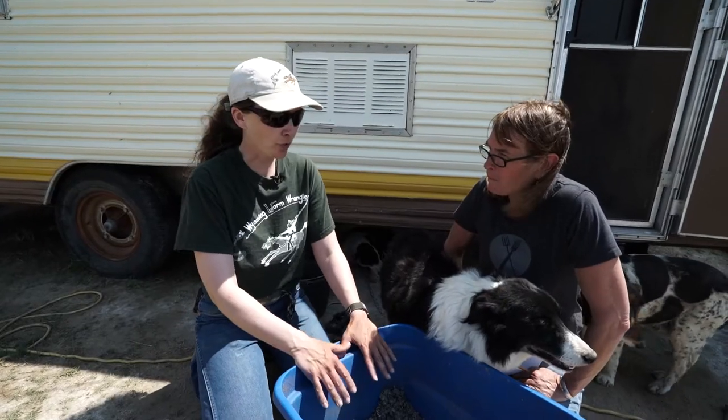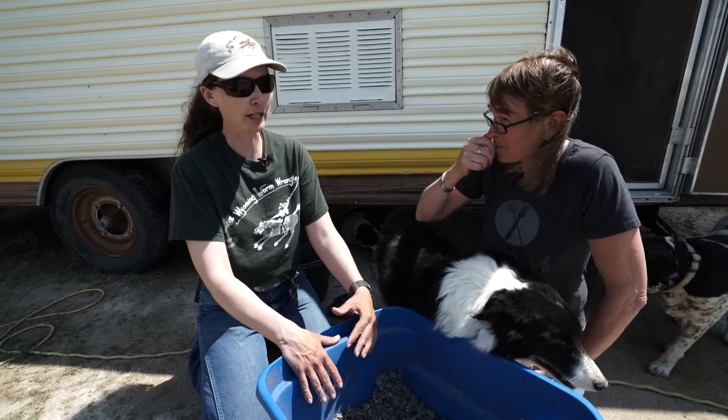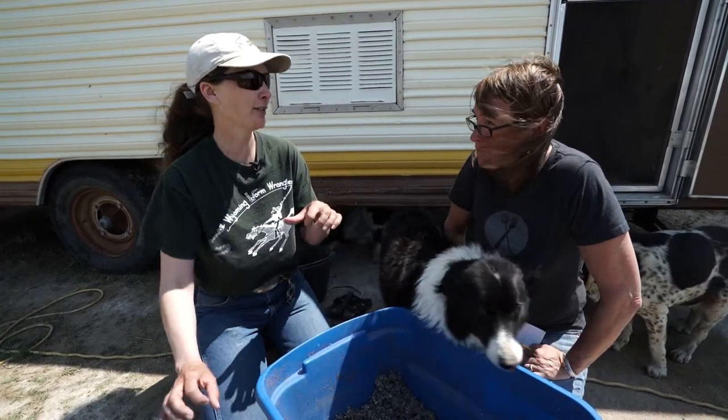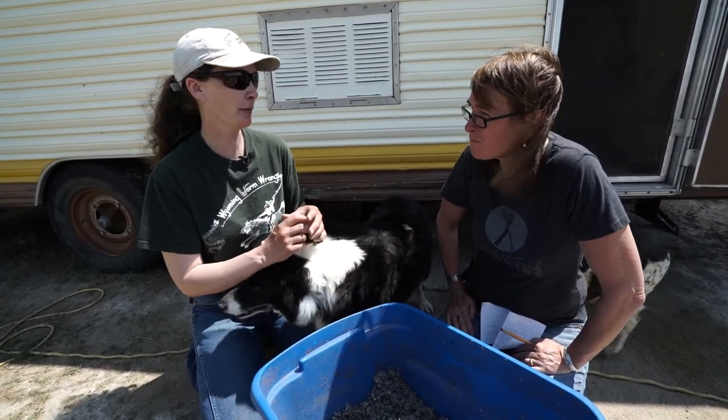Red wigglers are spectacular; night crawlers are not good for composting, so you want to use the right kind of worm. The basic garden worms and night crawlers dig tunnels — they like to go 12 feet down into the ground and live in their tunnel, coming up to the surface to grab some decaying matter and take it back to eat. The red wiggler is probably your best composting worm — it just composts and works in that upper two feet of compostable material, about all you'll have in one of these bins. They're easily domesticated.